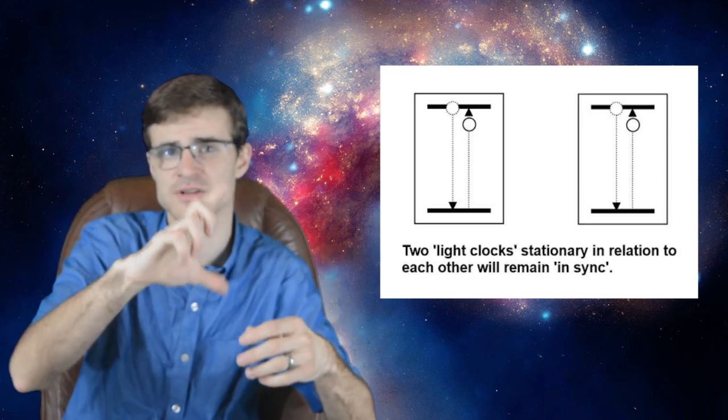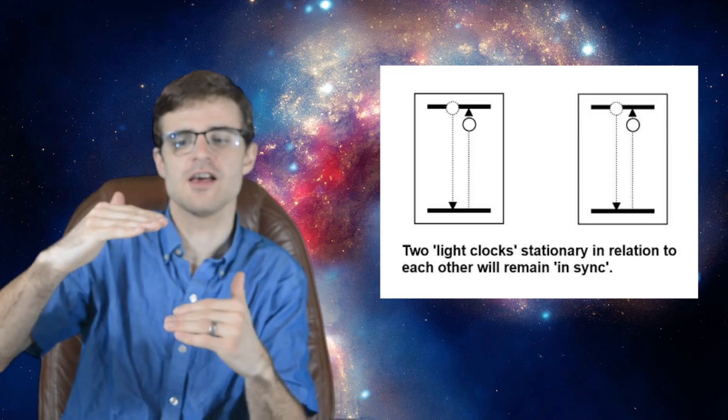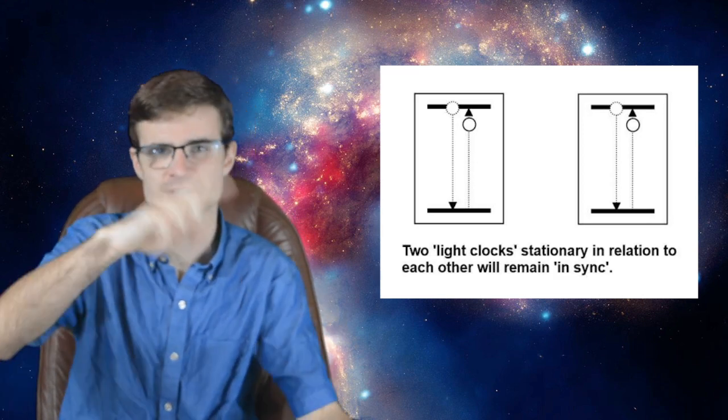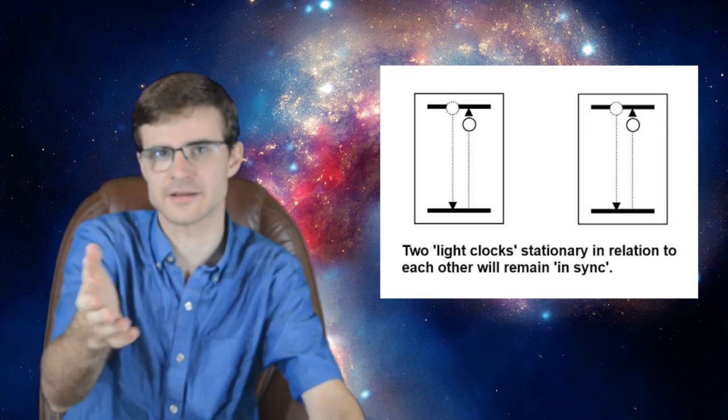If you use the distance between the two surfaces to create a conversion factor between the number of ticks on the clock and, say, 1 second. Okay, this seems very convoluted and very in the bushes, but just hear us out here for a minute. And actually, in principle, that would make a really good clock, because as the light clock ticks off, right, the photon that's bouncing between the two reflective surfaces cannot go at any other speed other than the speed of light. That's what Maxwell's equations say.